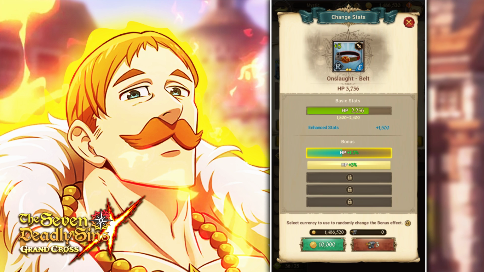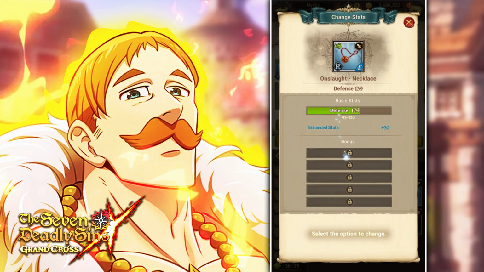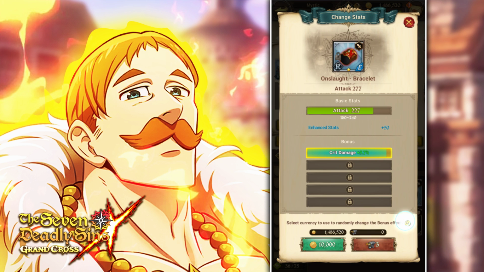You want to go for whatever the main stat is. So for HP stuff, you want to go pure HP across the board. For defense, you want to go pure defense across the board. And then for attack, you want to go full attack. So I would reroll this crit damage into attack.